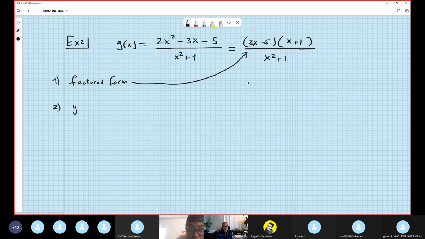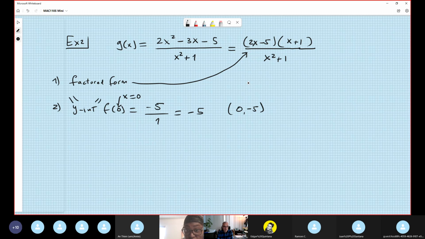The second step is the y-intercept. For the y-intercept, you evaluate the function at 0. Well, I suppose we can evaluate in the original; it doesn't matter. The original is easy because you replace x with 0 mentally. In the top, only negative 5 stays alive, and in the bottom 1, so the answer is negative 5. Therefore, the point we are looking for is the point (0, negative 5), because I enforced x equal to 0 for finding the y-intercept.